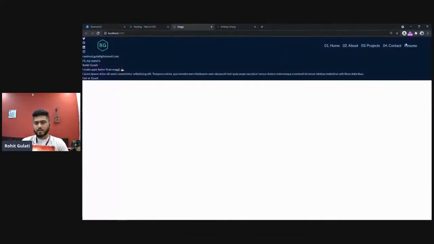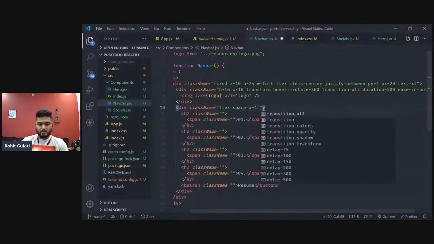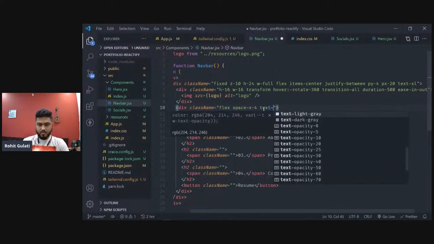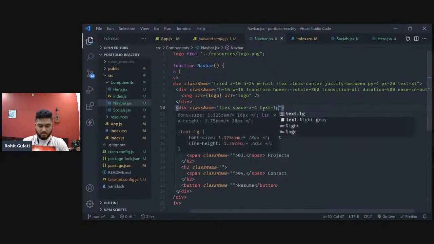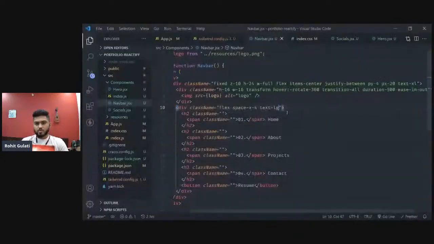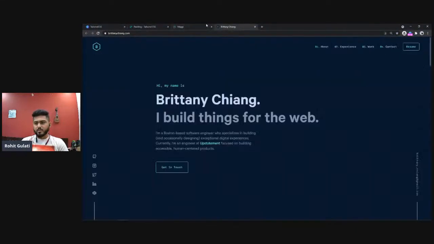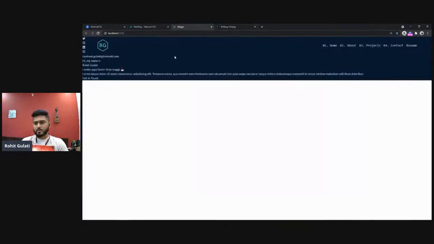So you can see, it's already looking quite good. And let's decrease the text size a little, text LG. Cool. So now also let's add the font mono, to make it look a little bit cool. Font mono, yeah. So you can see it's already starting to look a lot like the design which we want.